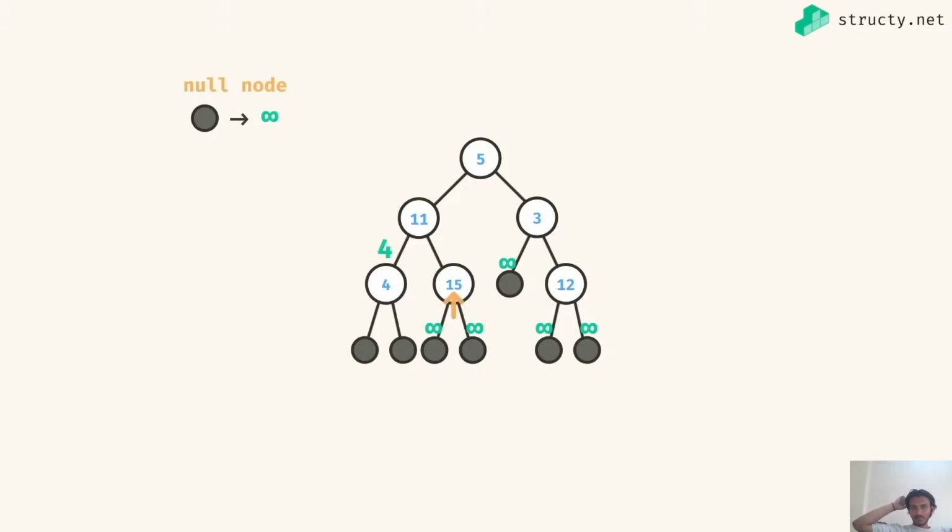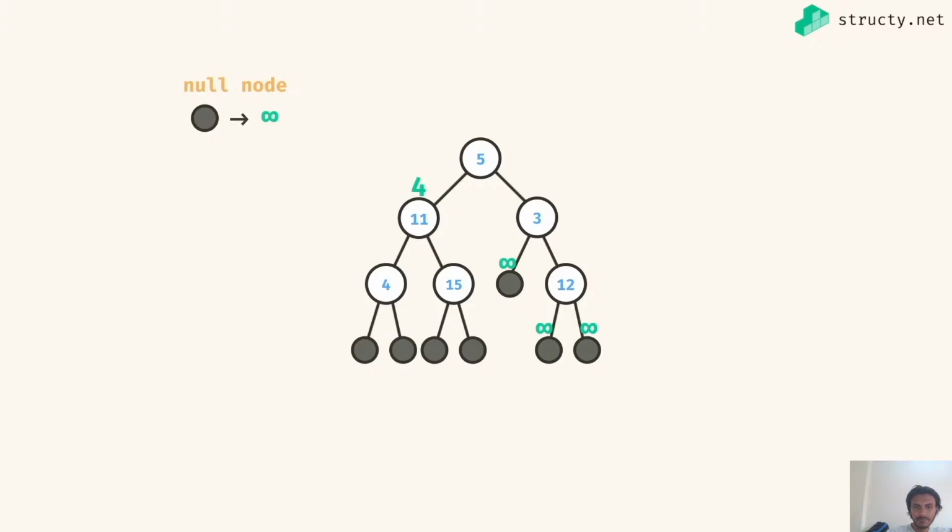Similar story for this 15 node. Once I have my left and right return values ready, I do a comparison with those values against myself, right? So I check what's the minimum among infinity, 15, and infinity. The minimum is 15. I think it's interesting now that we're at evaluating this 11 node, right? Now I have some actual numbers. And so I do this comparison. I compare my left subtree value, which is 4, and my right subtree value, which is 15, and also myself, which is 11. So among 4, 11, and 15, what's the smallest number? Well, that would just be the 4, right? So this node should return 4.